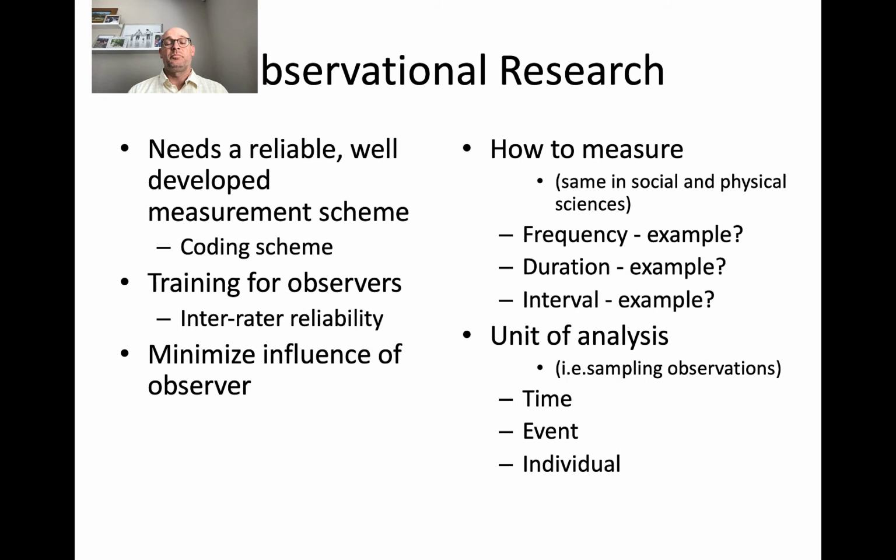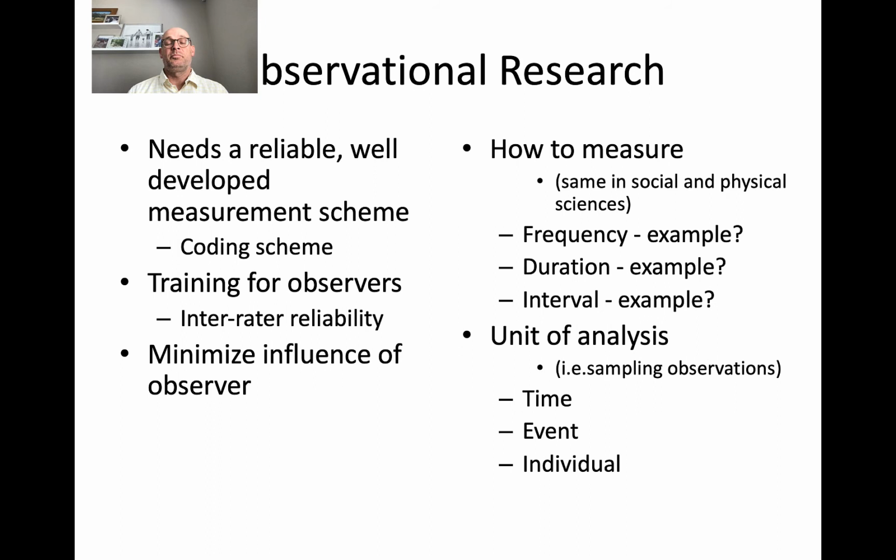Now, if you're going to do something like this and you're going to do something like observational, you need a really good, reliable, well-developed measurement scheme. In other words, you'll need to be able to not just say, well, this sort of thing happened. You'd have to say, well, these things are sort of good and these things are sort of bad, and this is how I'm going to describe this one kind of behavior. And you write out this coding scheme so that as you're describing, somebody could go back and sit there and get the same sort of information that you would be getting if you were sitting there at the same time.